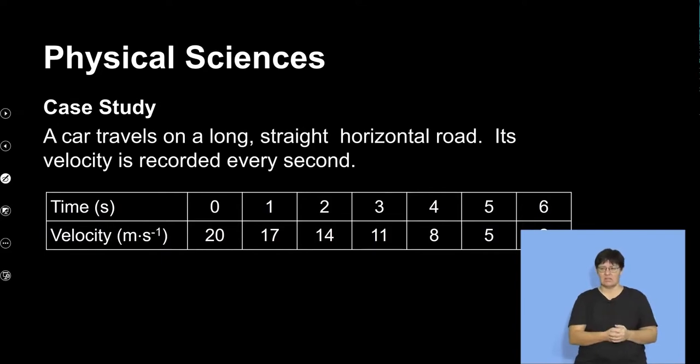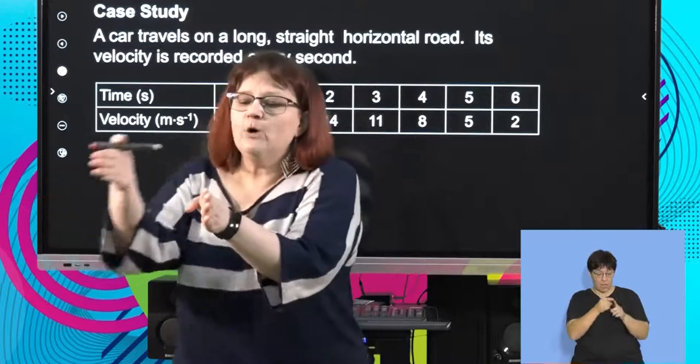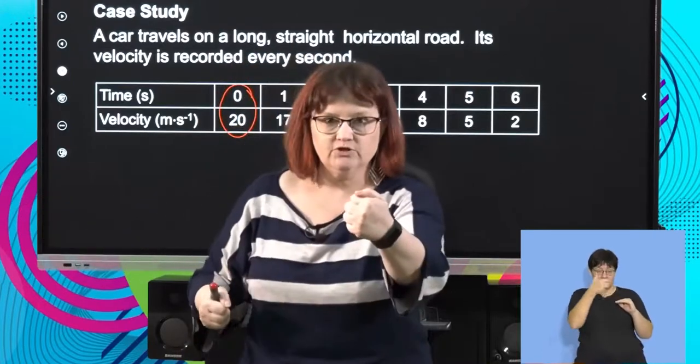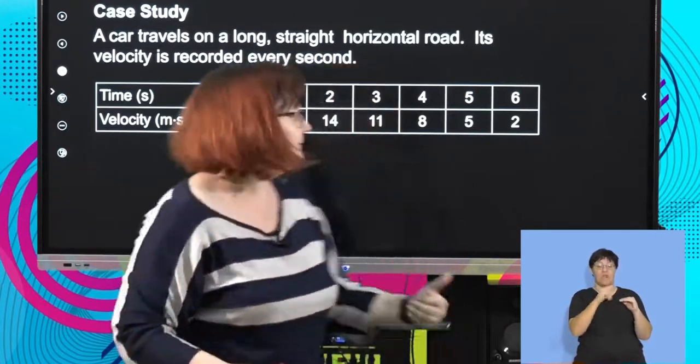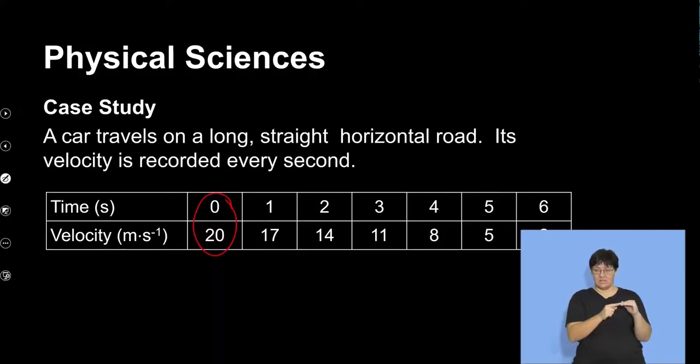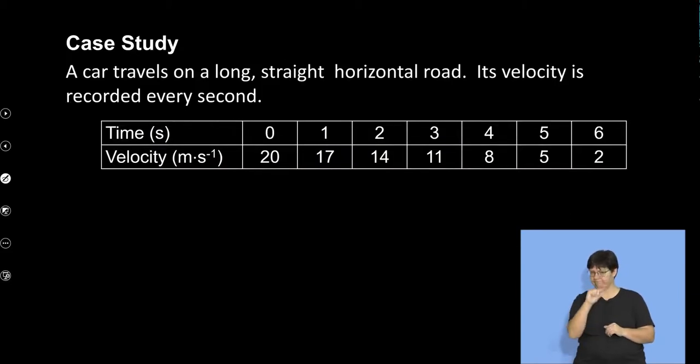What if now we go the other way around? So now look here, we have a car traveling on a straight road. Again, we record its velocity, but over here, even though time is 0, it's already moving. So the car was moving, and then as it passes a point, we start the stopwatch. So it has an initial velocity. And if you look, it's getting smaller. Let's see how much it's getting smaller by.